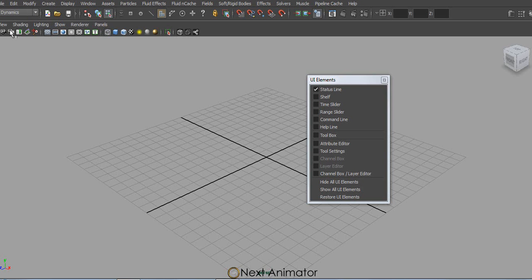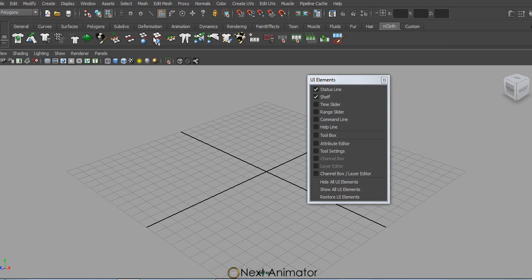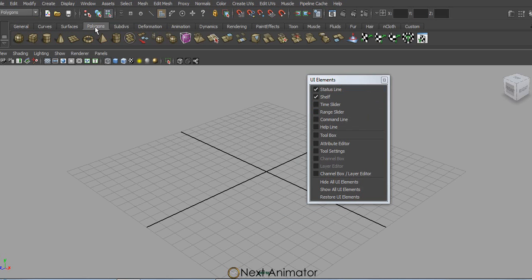We have all the dynamic options here. When you click on rendering, you have rendering options. So we'll come back to polygon and shelf. A shelf is custom made. We can make a custom shelf also, and these are all the options which are already present in the menus. A shelf is where you store all the things. In Maya we store all the options which you use very frequently.